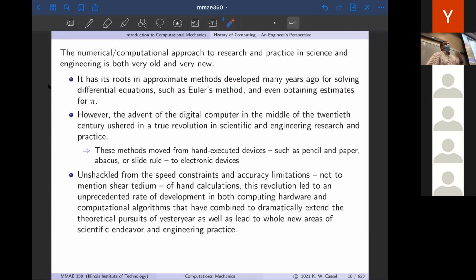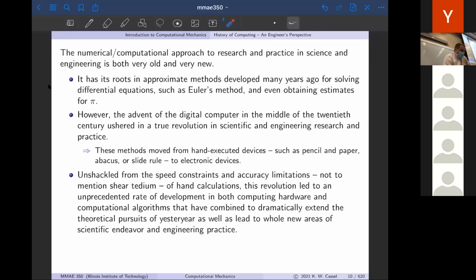And it's just tedious calculation after tedious calculation, but that's why it's called the method of exhaustion, because it was exhausting. People still do that, though not that way. You develop a new computer, and oftentimes one of the first things you do on that computer is challenge it to calculate the digits of pi. So how many millions of digits can I get in a reasonable period of time? And then you can say, well, my computer's better than yours because it calculates pi faster. Woo-hoo. All right, so the point is, we've been thinking about these approximate methods for many, many years.